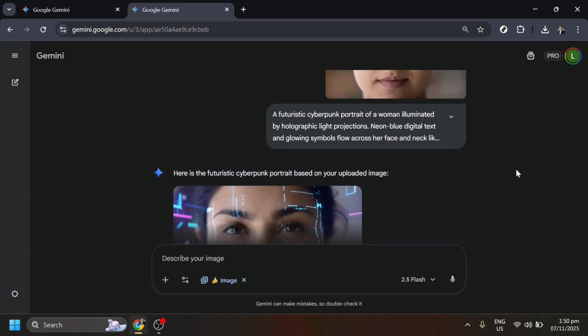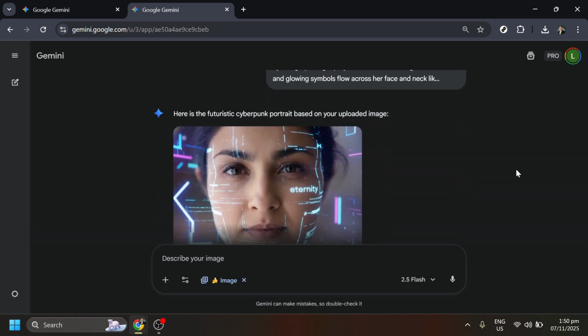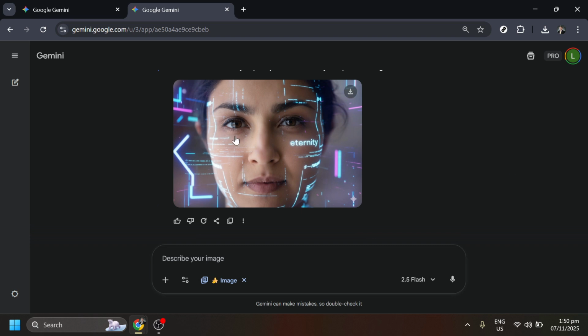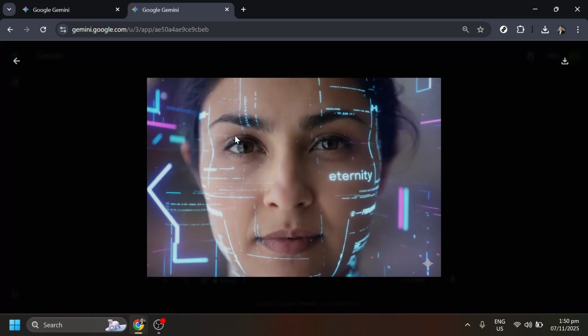And there you have it. With just a few straightforward steps, you've harnessed the power of Nano Banana AI to create a free and stunning piece of digital art. Whether you're a seasoned digital artist or just exploring, this tool opens up a world of possibilities. I hope you find this tutorial both informative and inspiring.